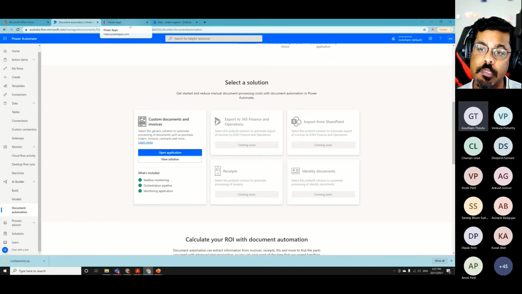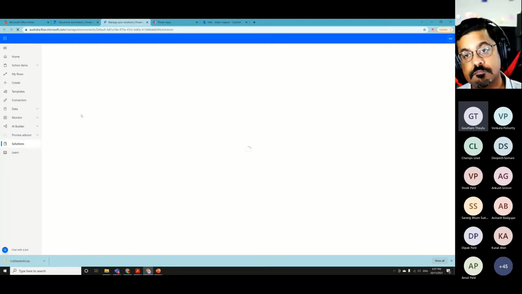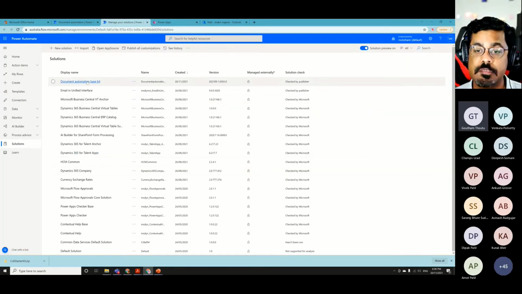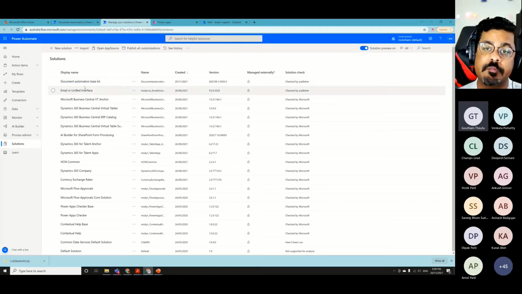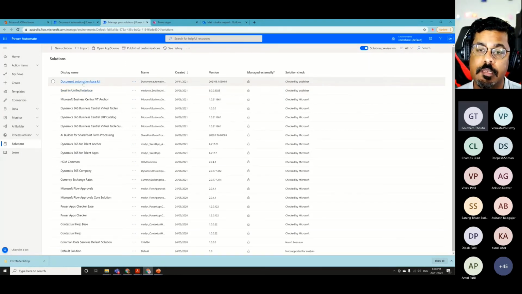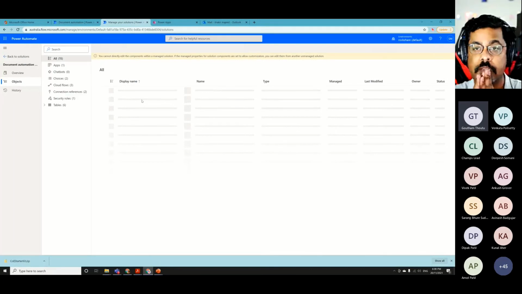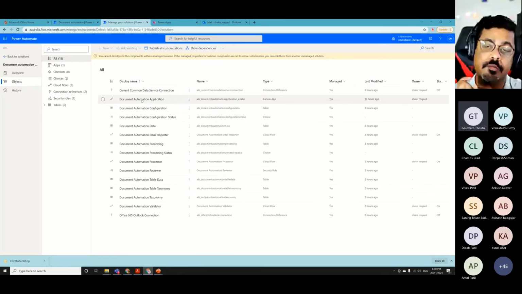So what I will do is go into open application, view solution. Over here I can see all the solutions which I have in my Power Platform. When I click on this document automation base kit, it will show me all the artifacts in terms of Dataverse, in terms of tables within the Dataverse, then in terms of canvas application, cloud flows, and then the security roles, and then the connection references as well.